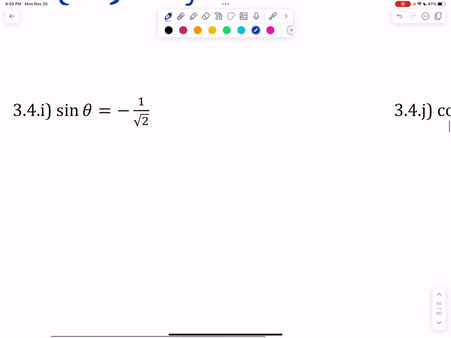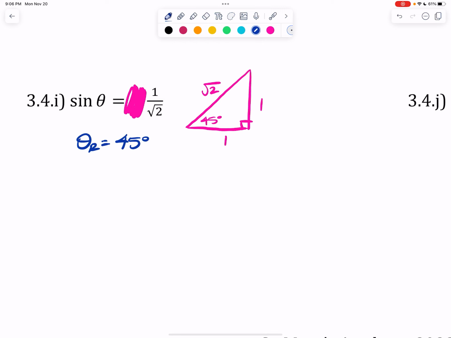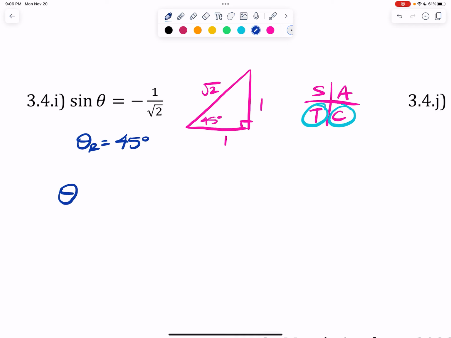Well, and we're back. We're looking at this business where sine theta is -1 over root 2. And again, I'm just going to ignore that negative. It doesn't factor in yet. I just need to know what reference angle I'm dealing with. And if I have a root 2, I must be dealing with this 45-degree right triangle. That tells me the reference angle is 45 degrees. And which quadrants? That's where we recognize we're dealing with a negative value the whole time. Sine is negative, not in quadrant 1 or 2, but in quadrants 3 and 4. So theta itself could be whatever gives us a reference angle of 45 degrees in quadrant 3. That would be 225 degrees. And same in quadrant 4, we're looking at 315 degrees.